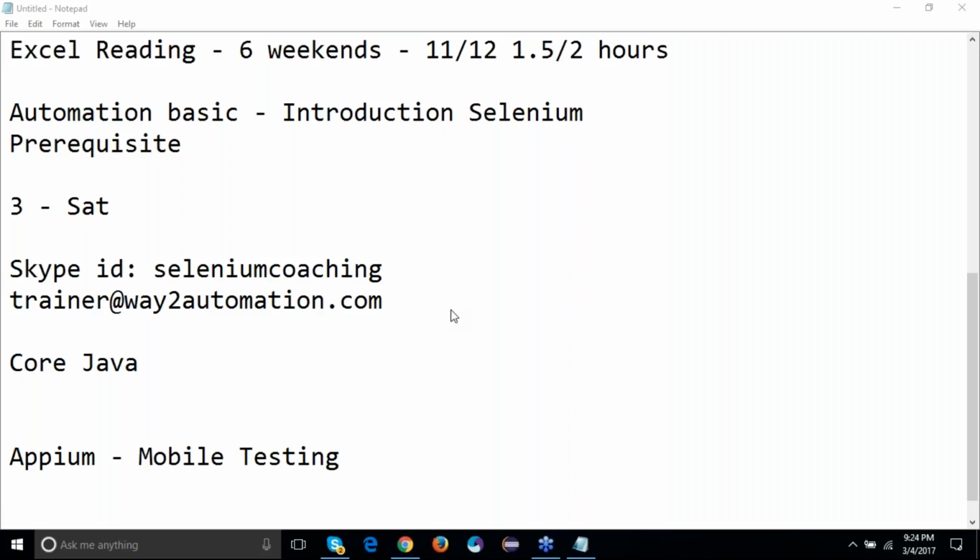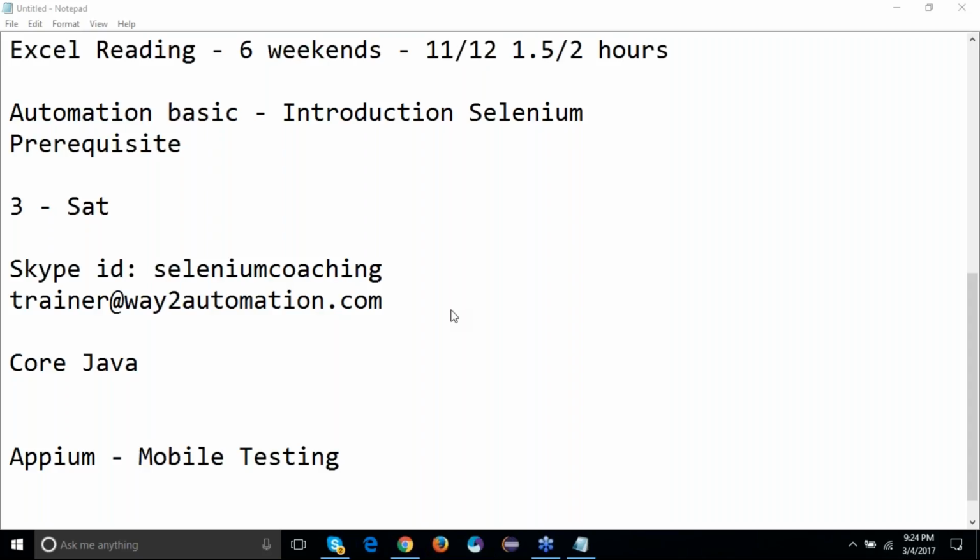Is Selenium used to automate only websites? Yes, Selenium is only for web-based testing. As I said, there are other things that can be integrated with Selenium to handle the desktop, mobile part, and other things as well. But Selenium was intentionally designed for web-based testing only.